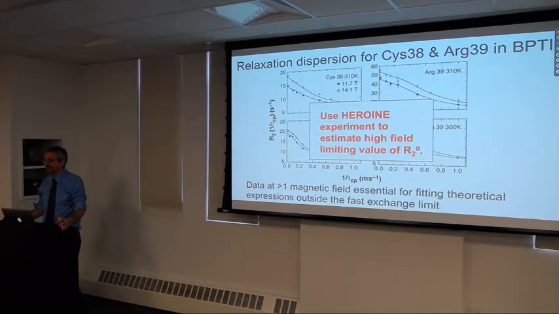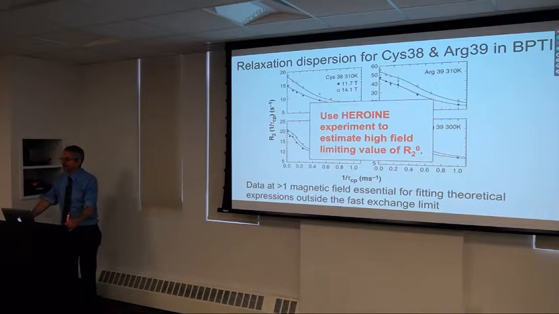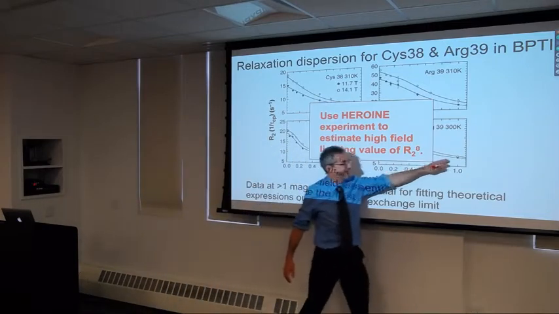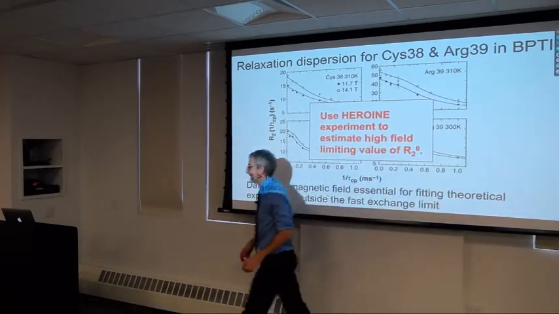During the pulse, you're going to have R1 rho and R2 rho like effects that will depend in complicated ways on the resonance offset of the spins. So that won't be so easy to do. And it's always been simplest then just to keep the duty cycle relatively short. But since the pulse lengths are of order 50 microseconds, that would mean that the minimum value of tau CP is on the order of half a millisecond, so that limits how far out on this curve one can get in order to define the plateau value.